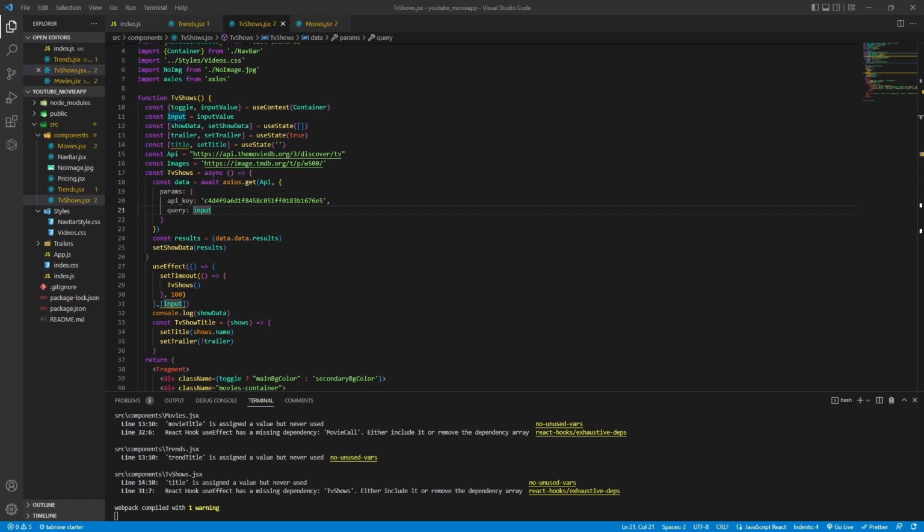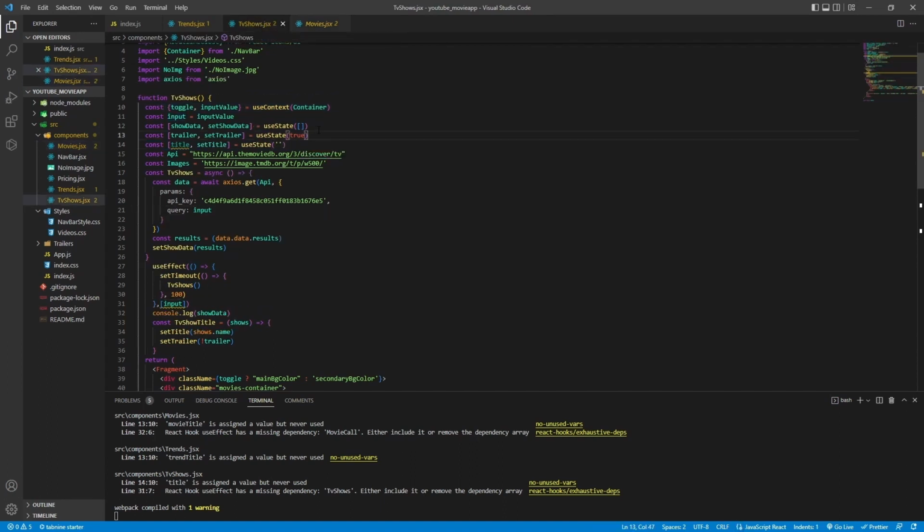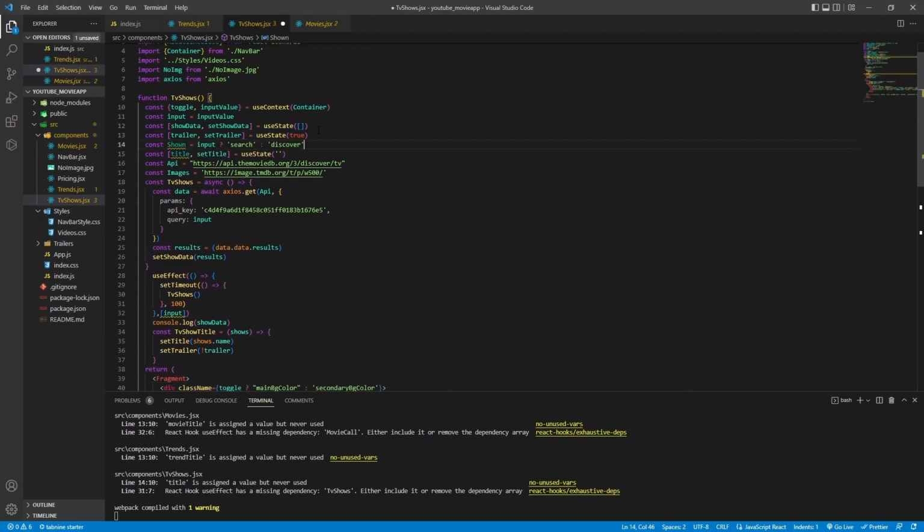Alright, we're back. I just realized why the search wasn't working, because we had to use the search and discover like before. It just copied us. Like I said, this would be way cleaner if we had passed all of these to the navbar and just grabbed them there. But it made this a lot more complicated.